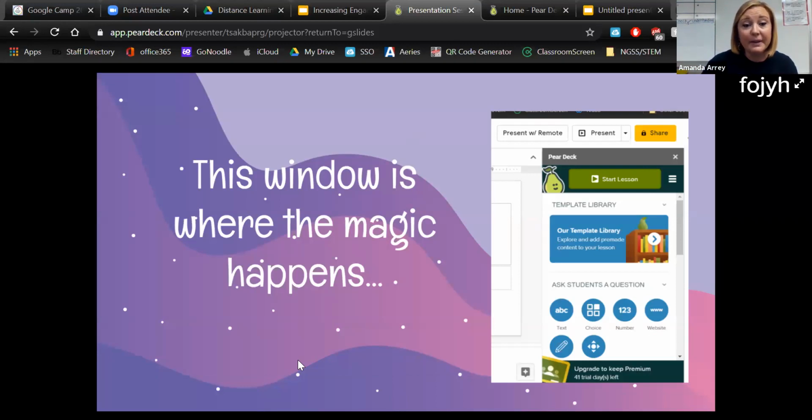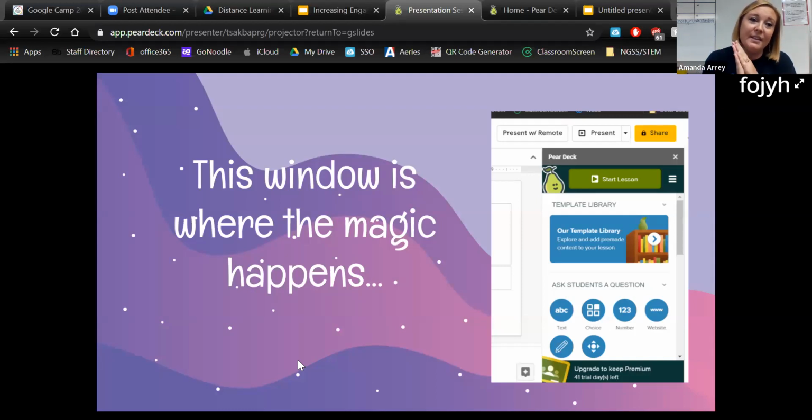The template library is actually its own slide. So it wouldn't be one that you already have created. An example of that is the one right before this, where it has the 3 kids and the drag and drop. That's an example of one of the templates where that wasn't a slide that I created. It was just from the template library and I added it into my slide deck. So you have 2 kind of options.